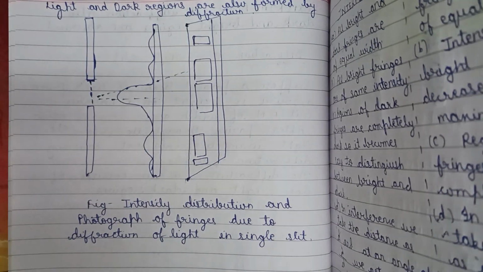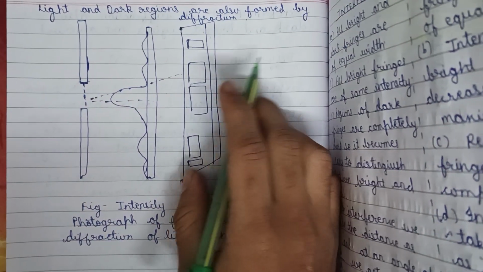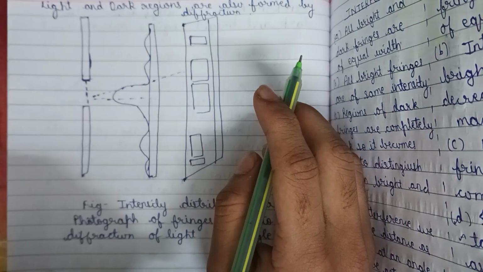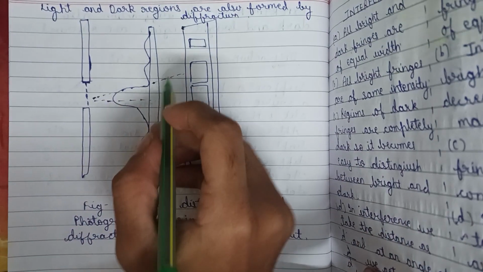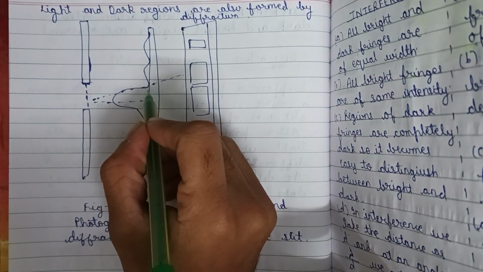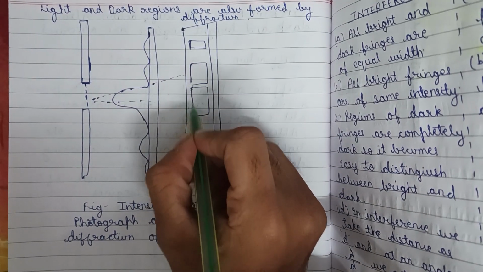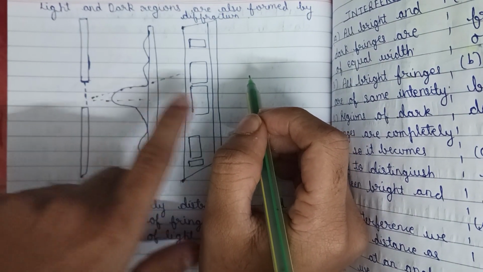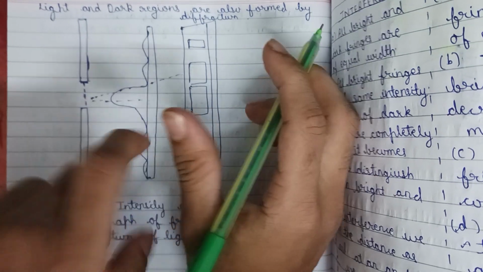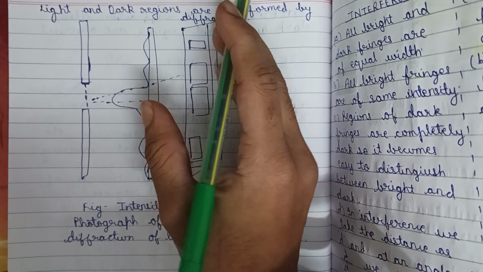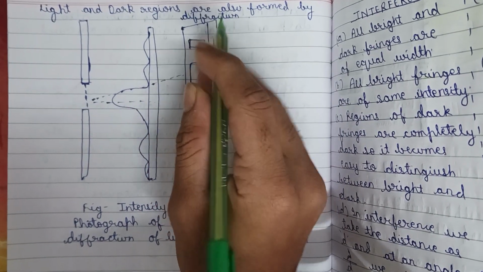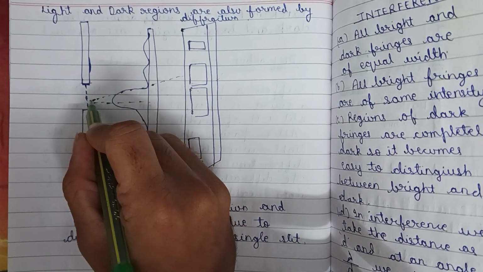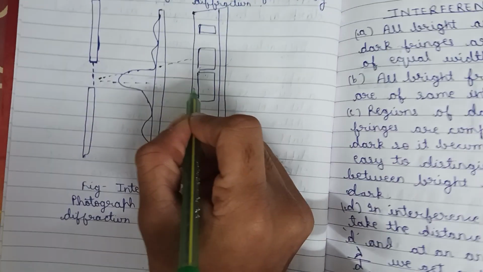So now let's see what regions are formed. In interference we have seen that in some regions bright fringes were forming and in some regions dark fringes were forming. But in this we will see that this is our source and light waves are coming. Here there will be a central bright fringe, and the width of the central bright fringe will be very big, and after this a dark fringe, then a bright fringe, and the width of the bright fringe will become small, because the intensity of light waves is maximum at the center.